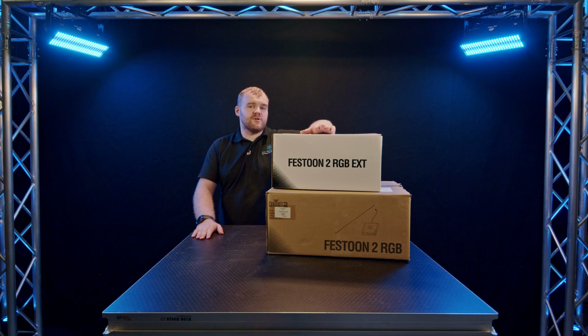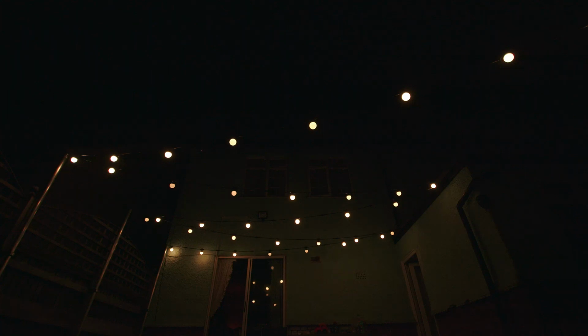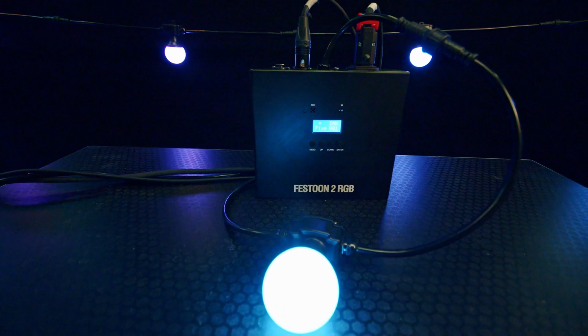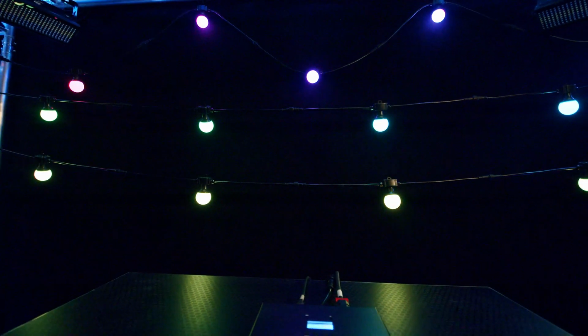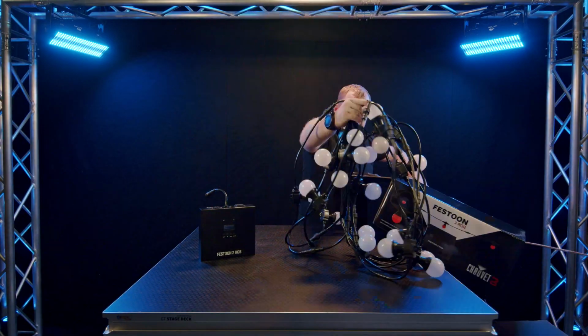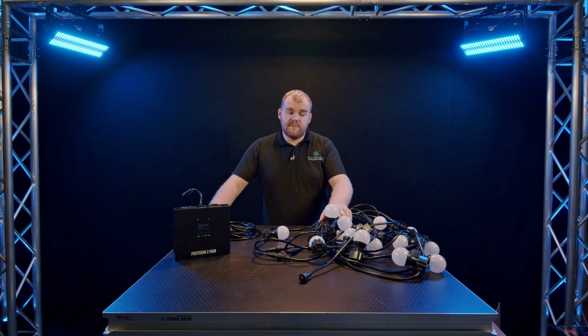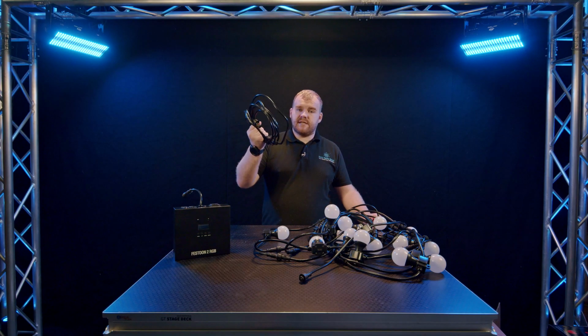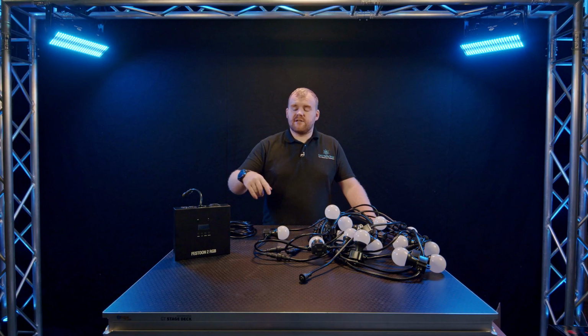It's the Chauvet Festoon 2 RGB. As you can see, in the box itself comes the Festoon 2 RGB light string. There's also a 5-metre extension cable to go between the Festoon and the control unit, and of course the control unit itself. Let's take a look at the control unit and see what it does.